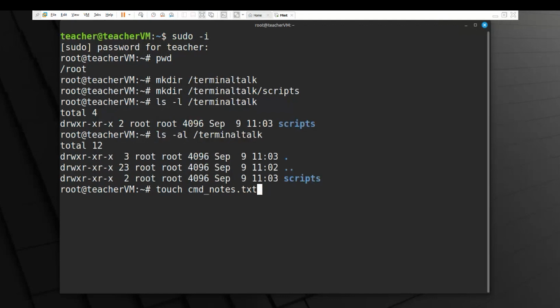But at this moment, if I press enter, I'm going to create the cmd_notes in the root's home directory, and that's not what I want to do, right?